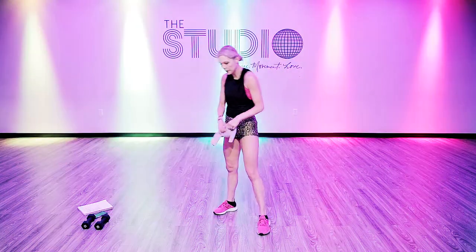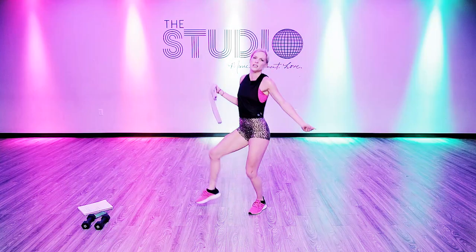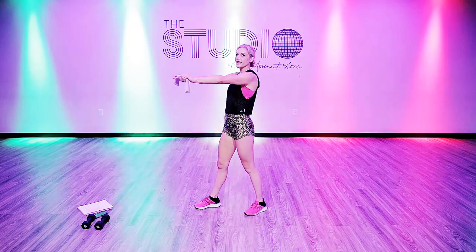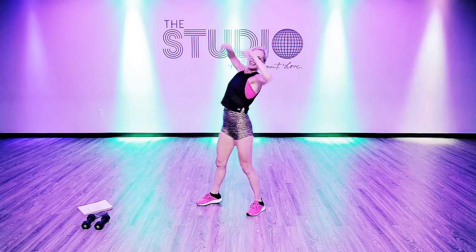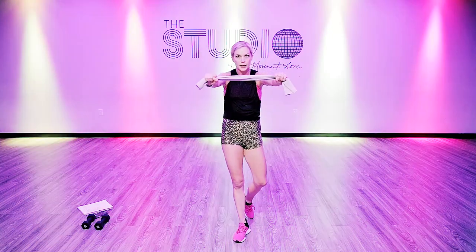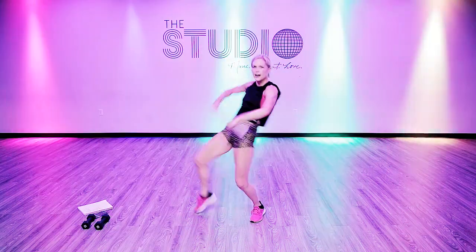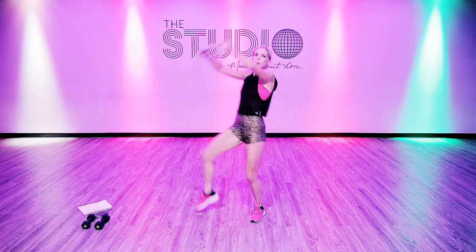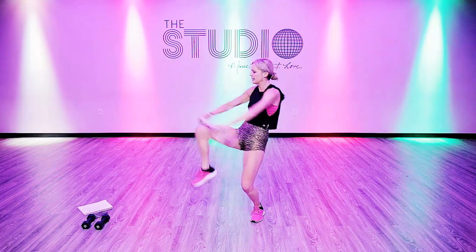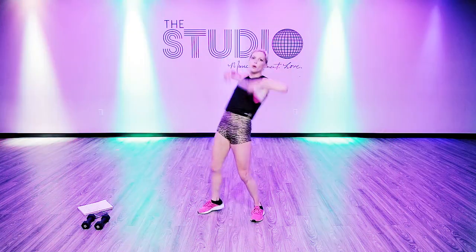Next circuit we're going to do it in this direction. There's a little squat here — the body roll with the towel looks like this. Get ready. Lean back, lean back — are you pulling your towel apart? Get it! I'm so proud of you, be proud of yourself, you got this. I'm proud of me — I'm tired, I'm going, so are you. You can — if I can, you can. Ten seconds — I know these are hard, they look easy but they're not. I'm feeling it too.